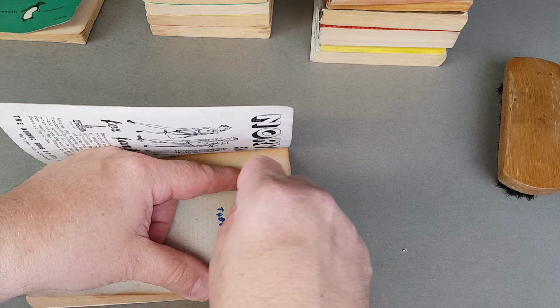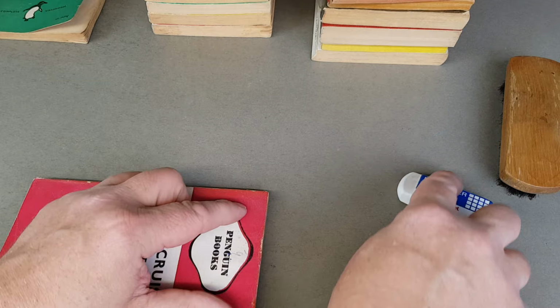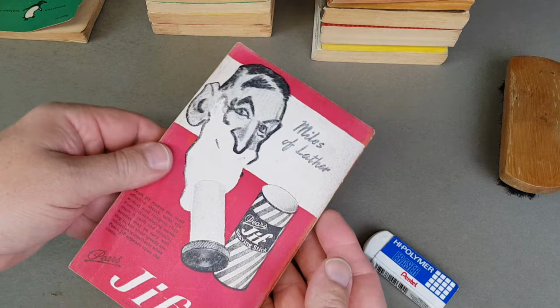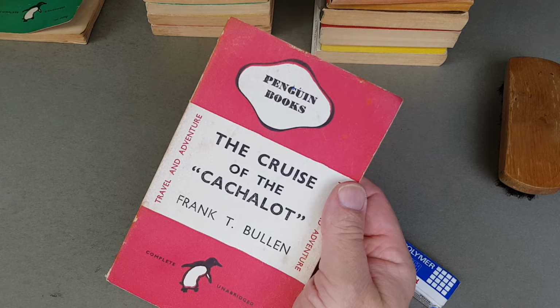So it's got a date here, 6th of April, 44. And it's right towards the end of the Second World War, but Britain was still suffering. So it's printed under wartime paper rationing conditions. The pages are very, very thin. The print run of the first edition was never that high. And consequently today, these are the sort of books that are actually the scarcest of all Penguins. Simple as that. And that is a really nice copy. Look at that, 1944. So I'm very pleased with that one. I'm certain it's an upgrade to what I've got, but that is in the non-polishing pile.